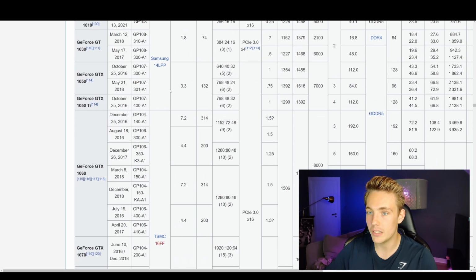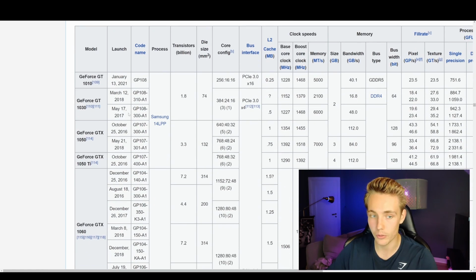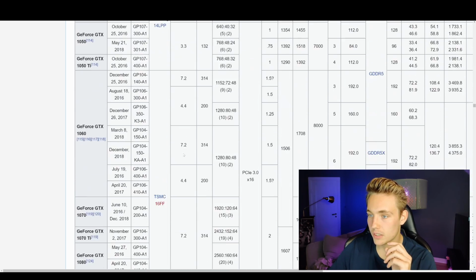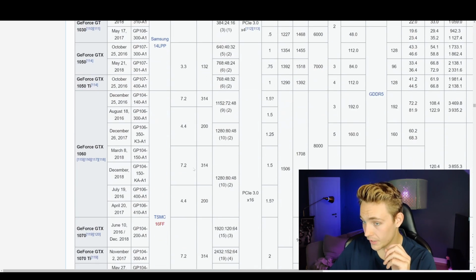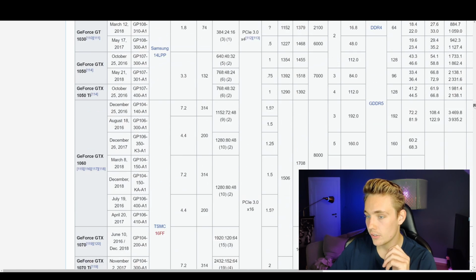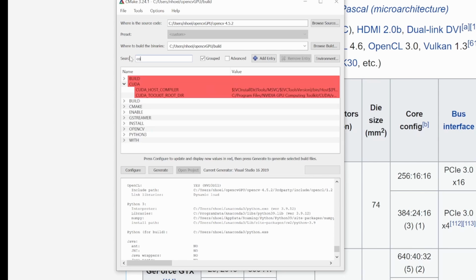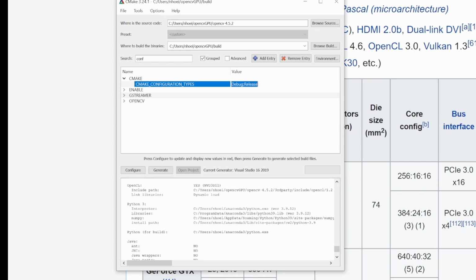Basically, you can just go into Wikipedia and find your version. If you have a GPU here with the GTX or RTX, you can go in here and find the version. So here we see we have the different kinds of versions over here to the right, and then you just find your own GPU and specify that inside here in the ARCH_BIN. So I'm using 6.1 and 8.6. Now I'm basically just going to take the last thing, which is the configuration. So here we can search for conf, and here we want to delete the debug. So we're only building this for release mode, and then we have everything we can configure for the last time before we hit generate and actually build our binaries with OpenCV with CUDA support.